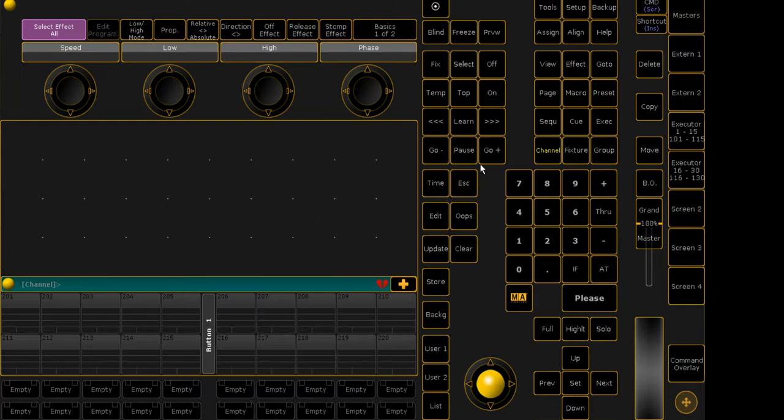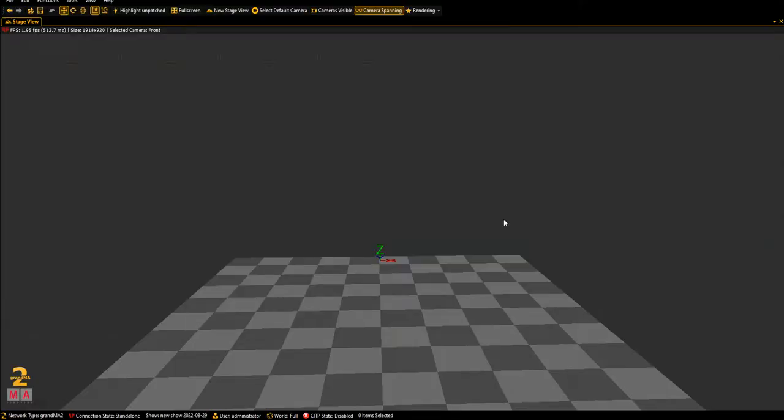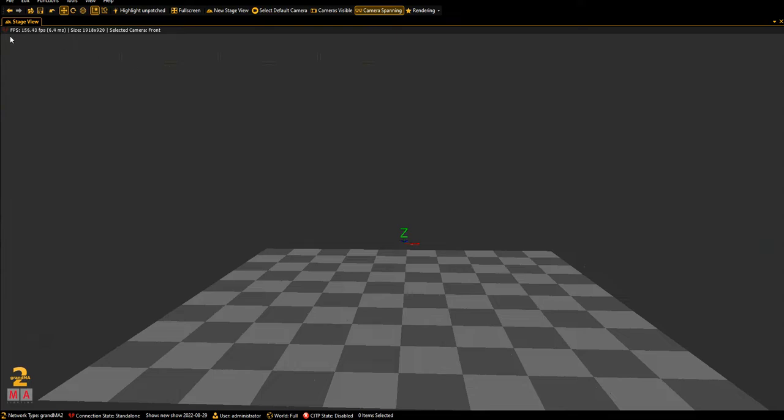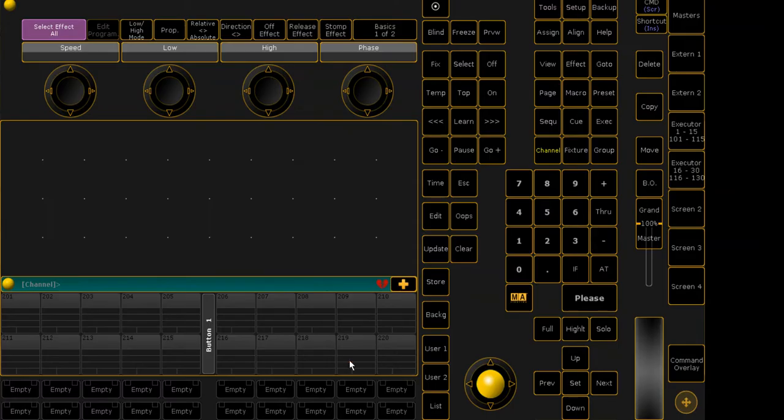First of all is obviously this software itself. I'll put links in the video description on where you can get them, and also MA3D, which, as you can see up here, is not connected yet. So that's what we're going to be running through: how to connect it, how to patch fixtures, how to add groups, and all that sort of stuff.